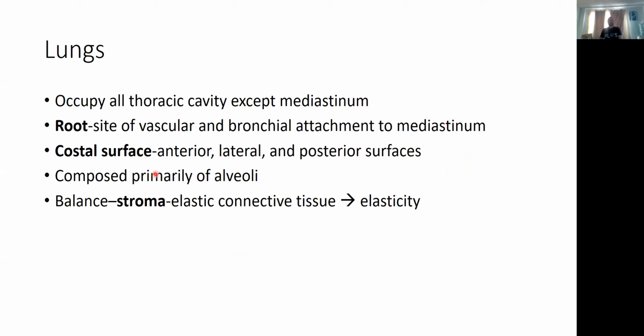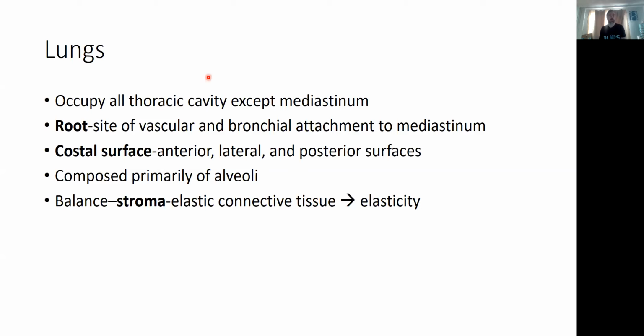The lungs themselves occupy massive space inside the thoracic cavity. So we've basically got the lungs and the mediastinum in the middle, and everything else has to get crammed into that mediastinum. Your esophagus, parts of your trachea, your heart, your vena cava, your aorta, all of that gets stuck in the mediastinum, and everything else is all lung.